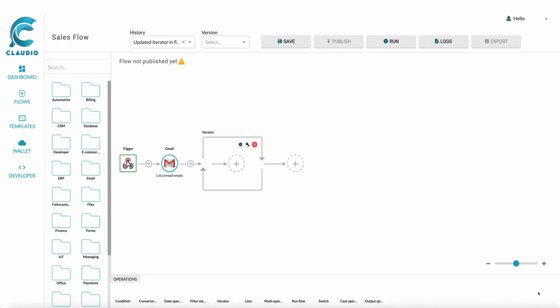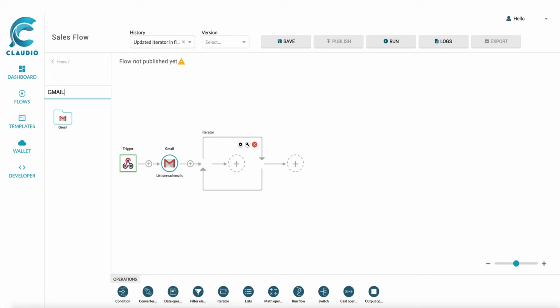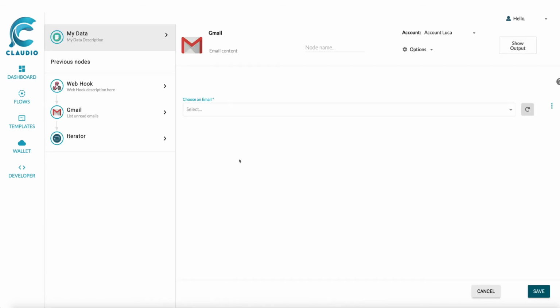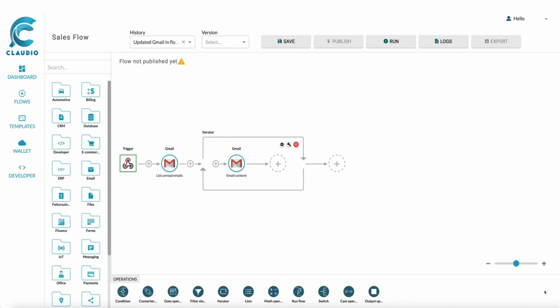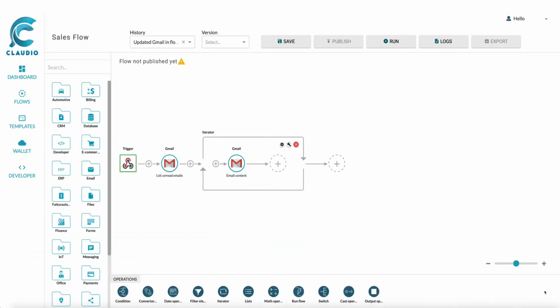To download and use the information stored in every email, we will need a particular Gmail node called the email content. Make sure you put it inside the iterator node. And change the value of the email's row to insert value. That will allow us to insert the email ID automatic value we're going to take from the previous nodes section. Now would be a good time to save. Awesome! Now our flow is downloading the list of emails and the content for each of them.